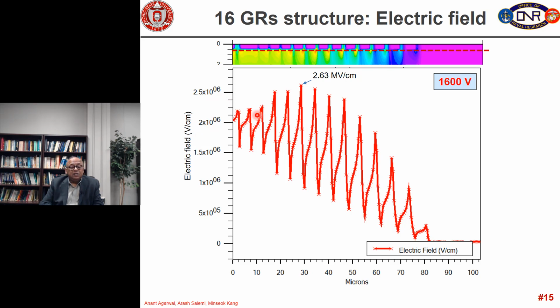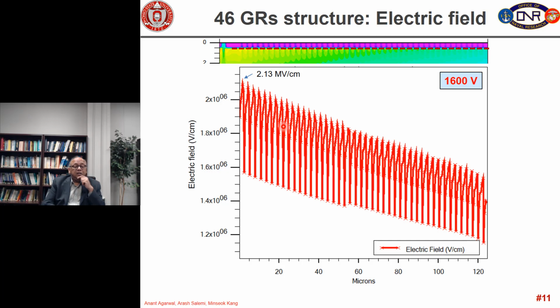So we should design it so that the electric field in the guard rings is smaller than 2 megavolt per centimeter. So that can be achieved with 46 guard ring case, except 0.8 micron spacing may be too high. Maybe the first guard ring spacing has to be 0.5 micron. It is always the first guard ring spacing in this case that takes up the highest field. So if we can make the first 3 guard rings to be 0.5 micron gap, we can reduce this peak electric field below 2 megavolt per centimeter.